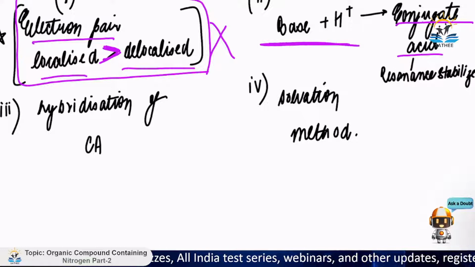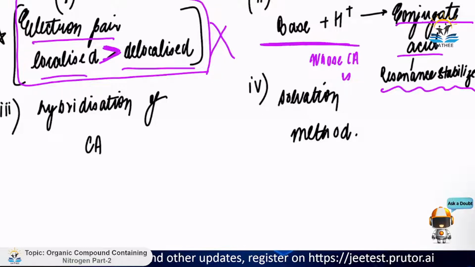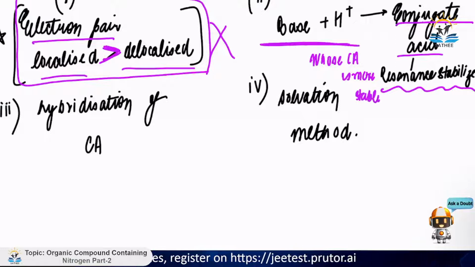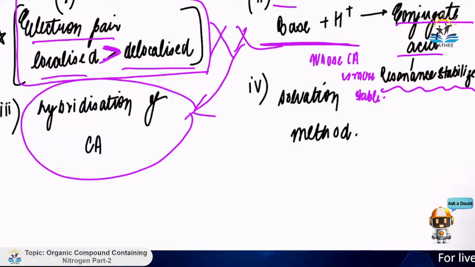And then we will see if our conjugate acid is resonance stabilized, or whose conjugate acid is more stable. Whosever's conjugate acid is more stable, they will be a better base. Even if we fail here also and are not able to determine which is a better base, then we will move to our third process, that is hybridization.